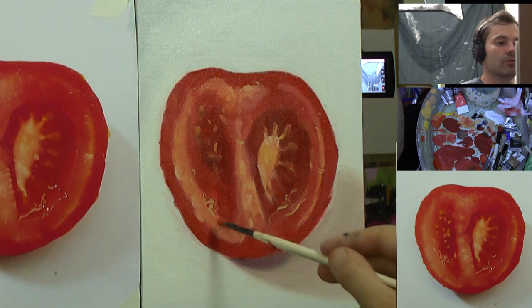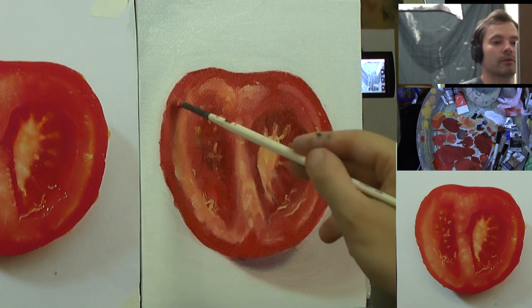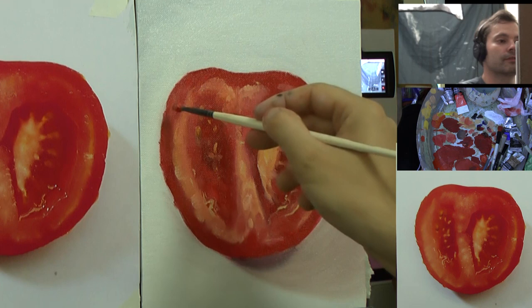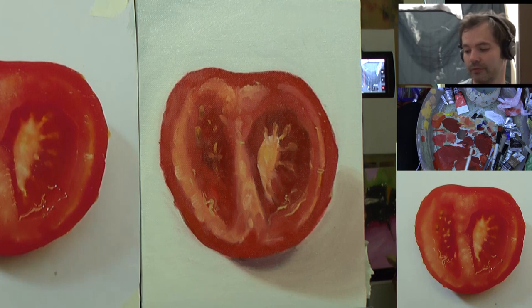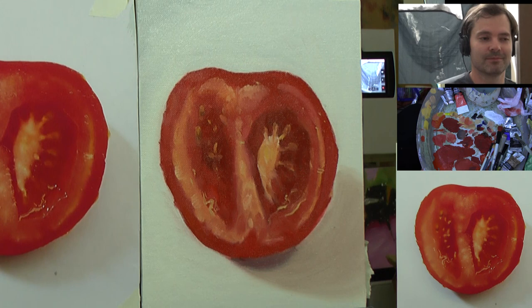Or use a proportion divider. That's what some people use as well. But you could do it. I feel like I want to just do it as this today for this one. And I think that'll do. I think I'll put my brush down and say, "Why did I use so much red? What was the matter with me today?" But we did the tomato, so it's all right.